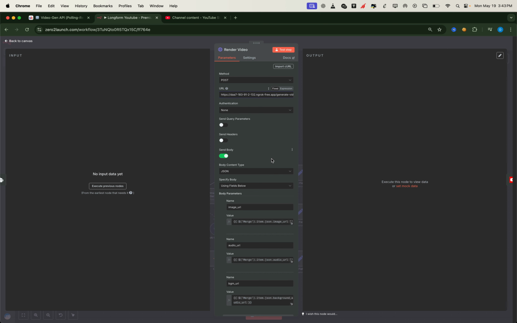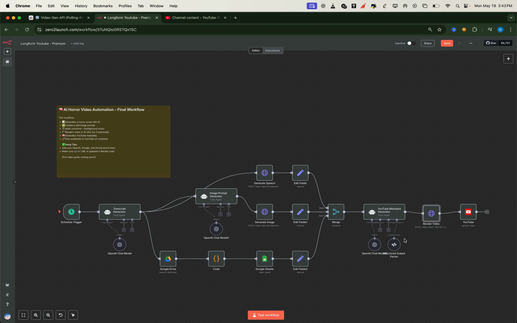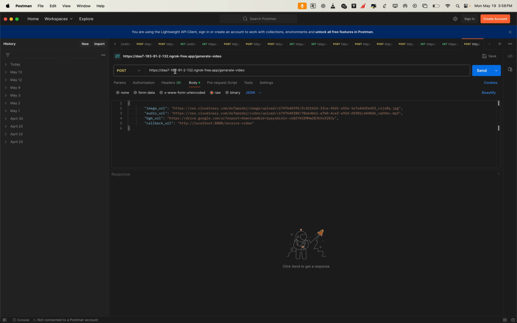Before we continue building the workflow, let's take a moment to understand how the new backend code works. The code now includes three main APIs, one to generate the video, another to check the processing status, and a third to download the final video. Just like before, the workflow starts by sending a post request to the generate video endpoint. We pass in all the necessary data, including a callback URL. This callback URL will be triggered once the video has finished processing, and in the future, it could be integrated with other platforms. For now, you can leave it as is. We're not using it in this setup.